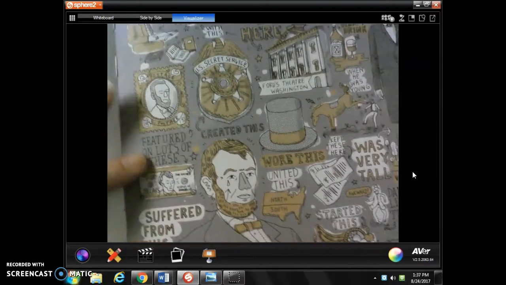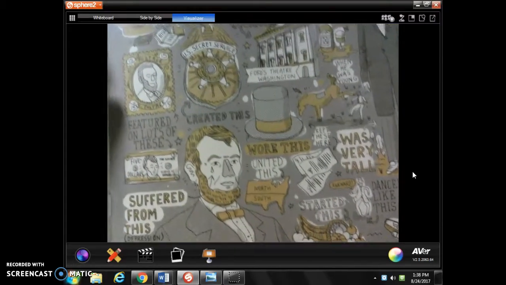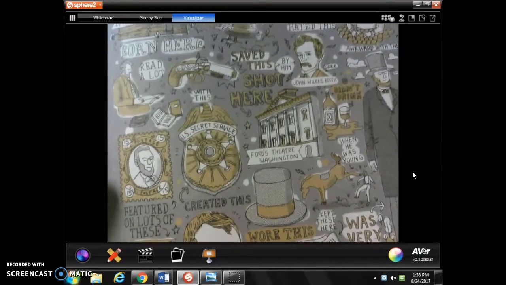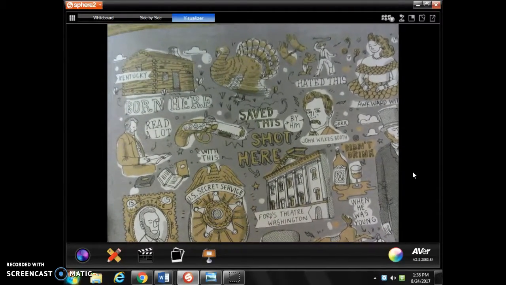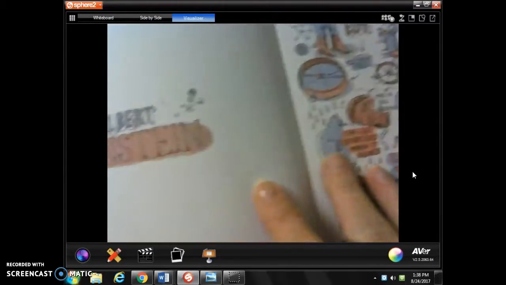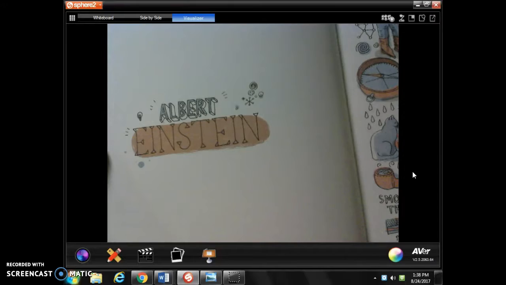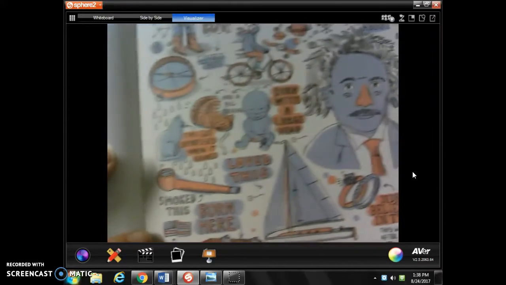So on this page, you might notice, the first thing you might notice is that it's in color. But it's not in a lot of colors, it's just in 2 colors. I'm going to flip over now to look at Albert Einstein, and these are the 2 pages that you have printed off to tape into your binder as examples.